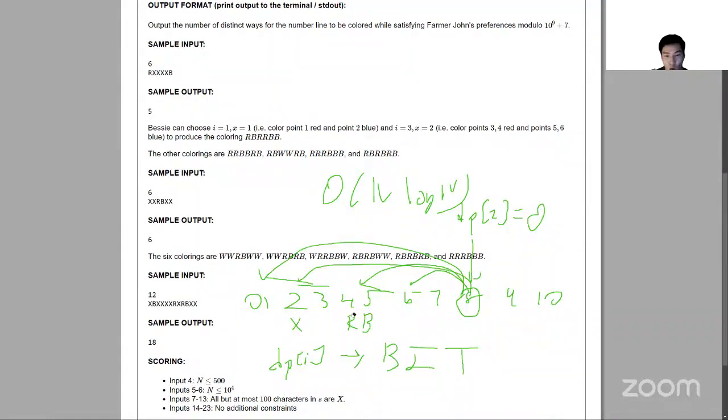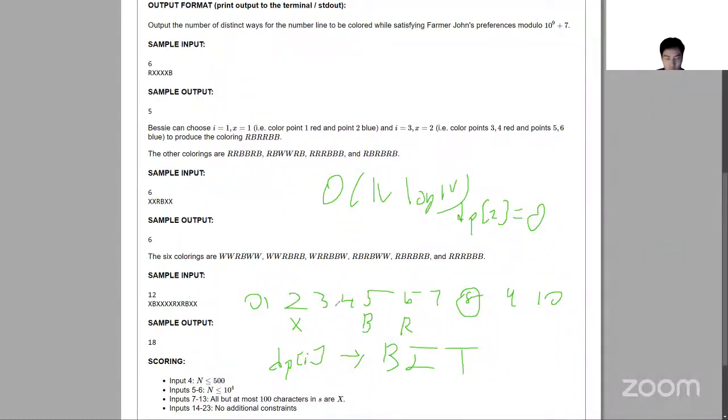Let's say you were at 8 and the R is at like 7. Then the only thing you can query from is 6, right? Because you can do BR. So let's say you are an R, then there's nothing you can query because there's no number of Bs you can put, right? Okay, so you can basically take the difference between the first R to your left and your index, double that, and that's the range of valid queries.